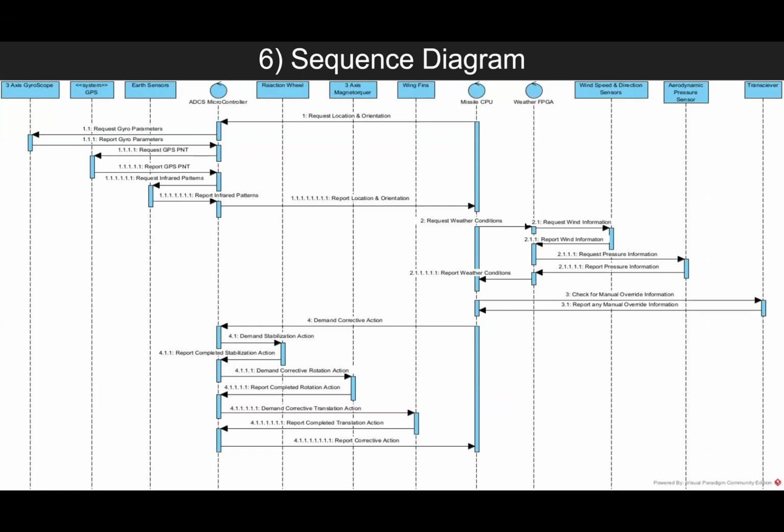Yeah, and then the sequence diagram, I was just talking about the adjustment part. I mentioned it, but the first thing is that you need to know where you're at and how you're oriented. So not just where you're moving, but how you're facing. And if you're jittering too much, like you're shaking.